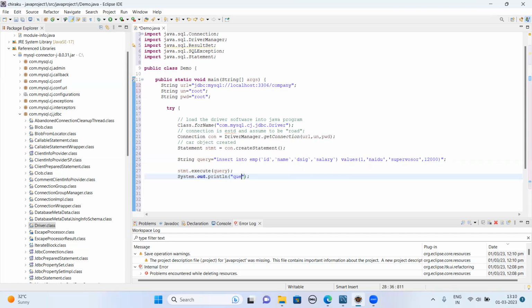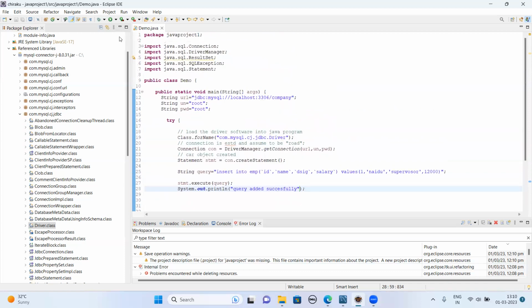After then, I will check whether the query is added or not. I will print query added successfully. This will be displayed in the console. So I will execute the query.